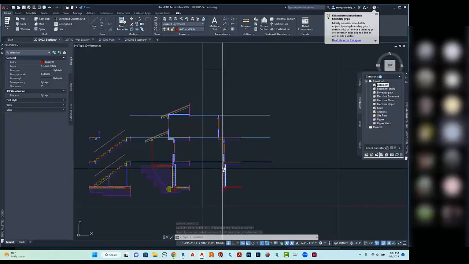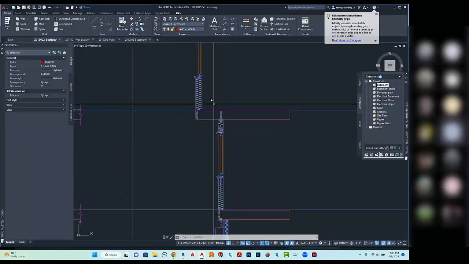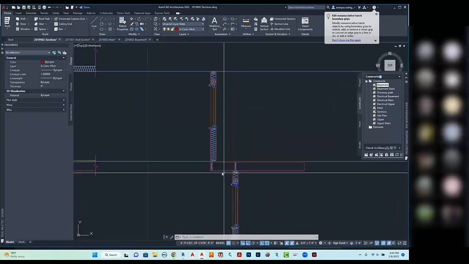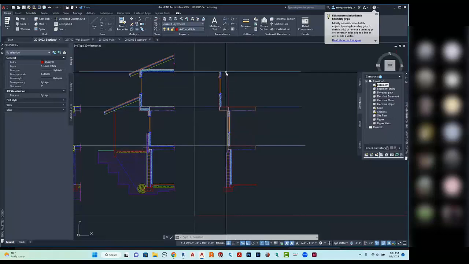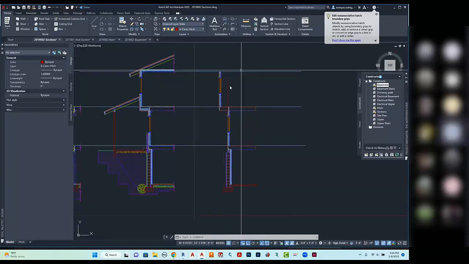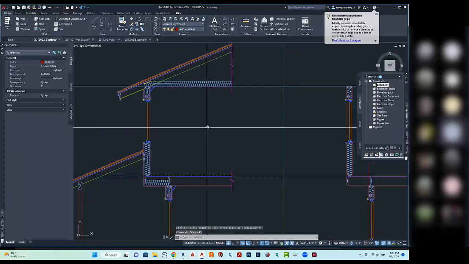All right, so we've constructed all the way through the basement, all the wall, window, floor framings, etc., all the way up to our roof located in here. Now, depending on what you have, the slope of your roof may differ from project to project.